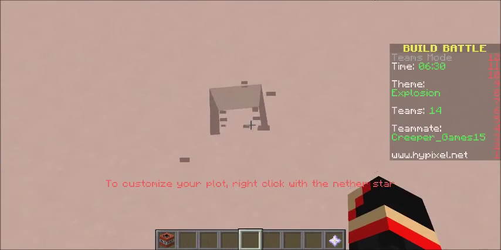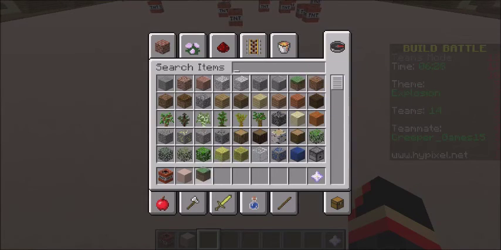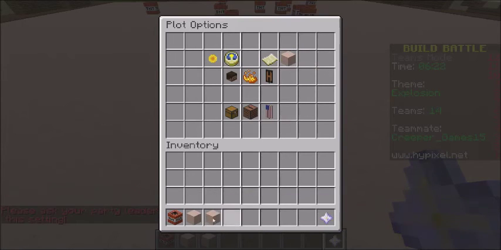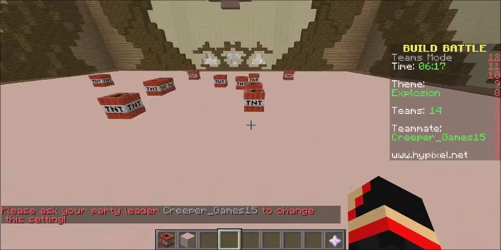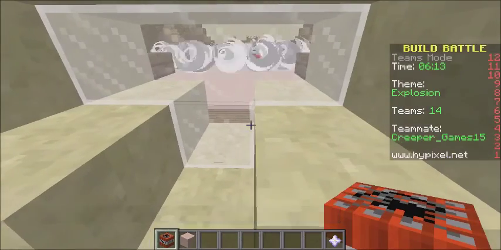Are we able to dig down? Okay, good. Yeah, we can also change what the floor looks like. What do we want the floor to be? Just grass. Ooh, we should make it like a barren. Okay, you have to change that. You have to change it, it says. Okay. Our plot floor, I'll do dirt.